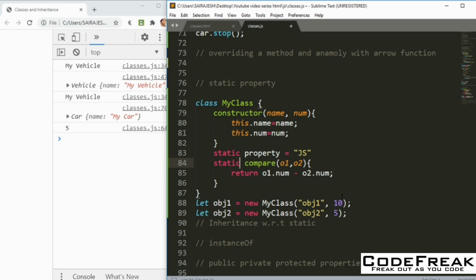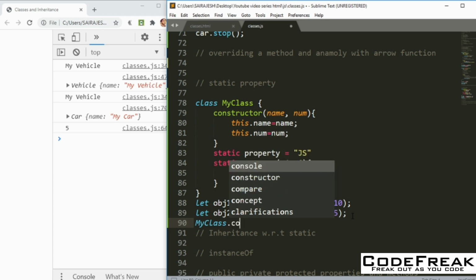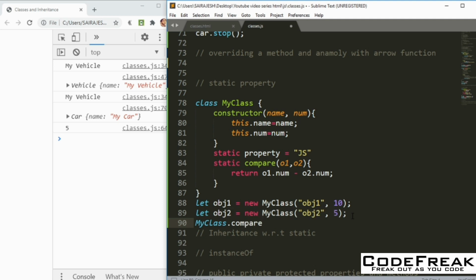How do we call this compare function? You have to use the capital MyClass, then dot, and you can call the compare function, and send both the objects obj1 comma obj2. So that's how it works.